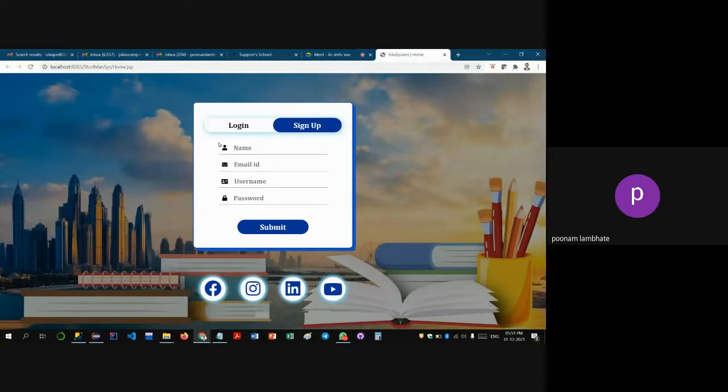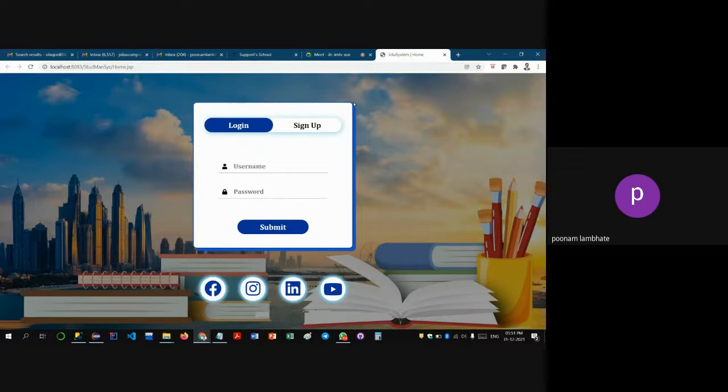So once I do the sign up, I need to come back on the same page, so that I can log in. So in such cases, let your front end HTML as well as your back end be on the same page. But when you're going to do login, after you click on submit, you're going to some other page. So the logic for login, the backend part, let it be on that next page.